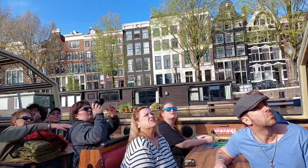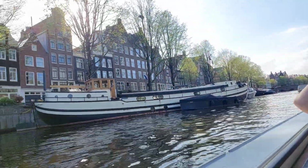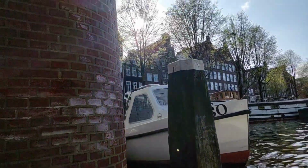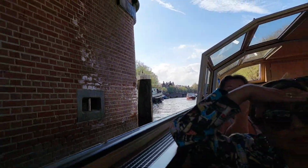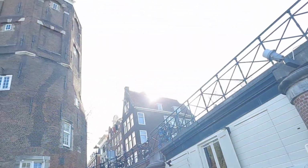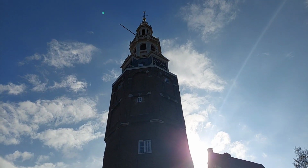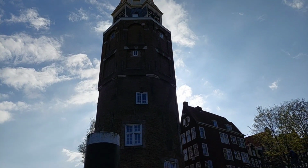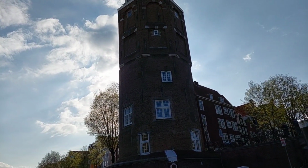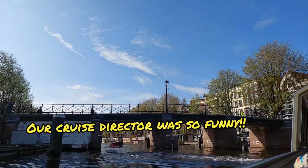Montelbaans Tower. The top of the Montelbaans Tower is built later by the architect Hendrik de Keyser. The public clock were built inside it, and the Amsterdam people gave it the nickname the Crazy Jack, because the tower was standing on wooden pillars, and the top of the tower was building on it, and it was actually too heavy. The tower was leaning over to one side, and that meant that the clock was not functioning very well. When the clock signed 2, then the bell rang 8 times, and actually it was 5:30, so you never knew what time it was.